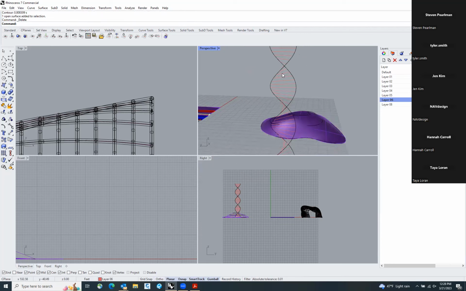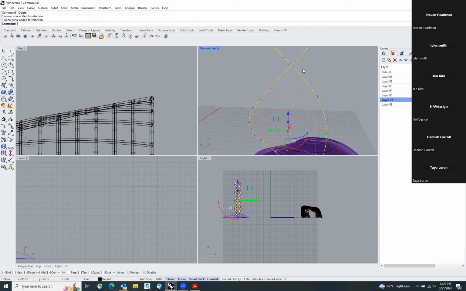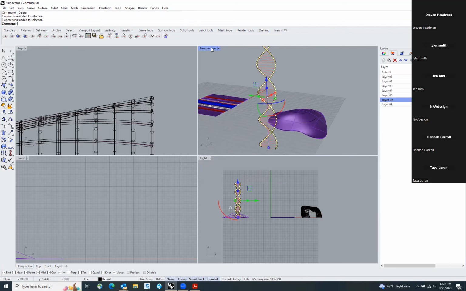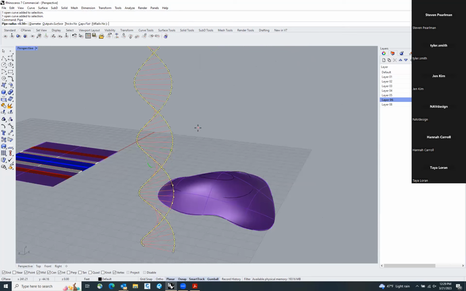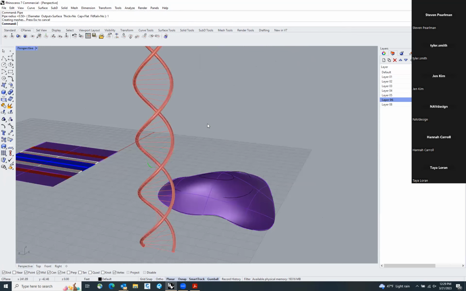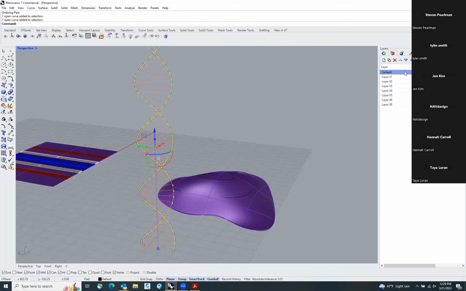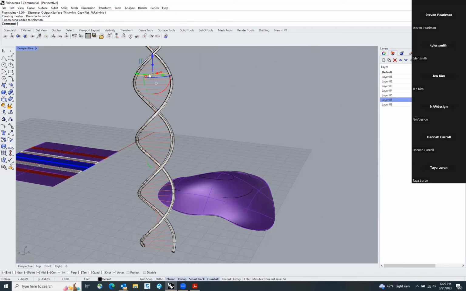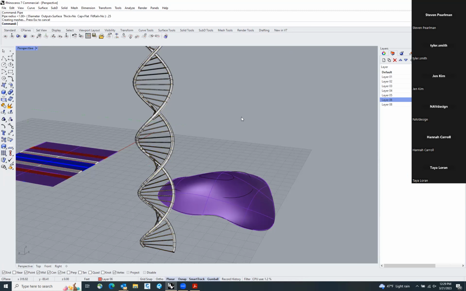You can delete that. Select your 2 outside strands, type in pipe, make that a diameter of 1. And I'm going to do that on the default layer. And then you can select the center, which I put on layer 6, do pipe, and a diameter of 0.25.